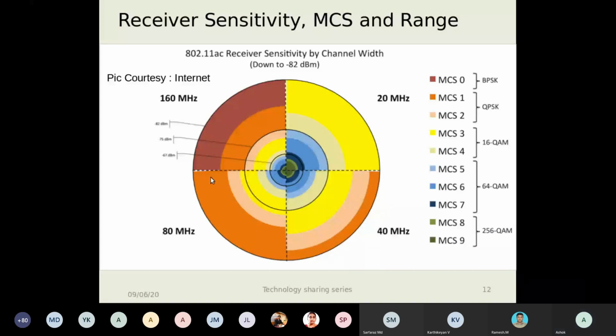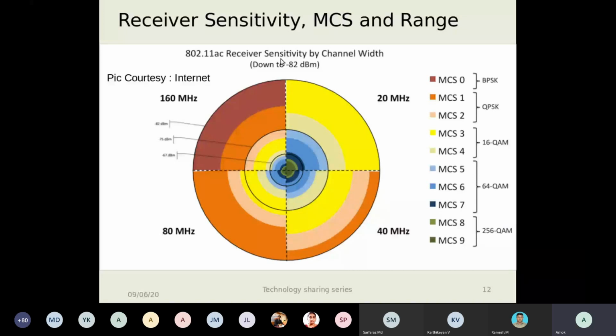When there is lesser bandwidth, there are 2 aspects. One is your thermal noise power, which is a function of your bandwidth, will be lesser, and hence your noise floor is lesser. But when you have 160 megahertz and MCS0, you can almost achieve the same rate as 80 megahertz MCS1 because you have more bandwidth.